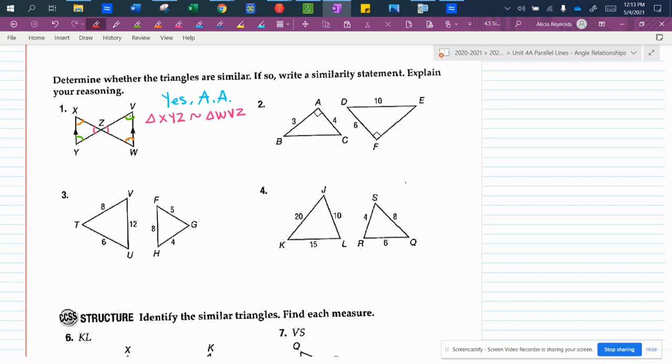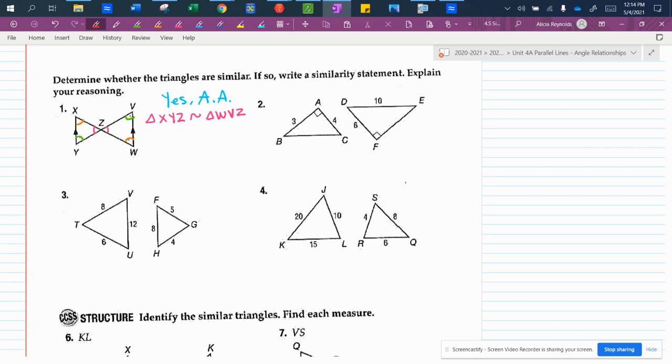It looks like in the notes I wrote this backwards. Let's triple check. Yeah, that was just a mistake in the original notes. Even looking at the way I drew this diagram, I clearly marked Y and V as being congruent. So this is the correct statement. I'm going to go in and replace this file when we're done.